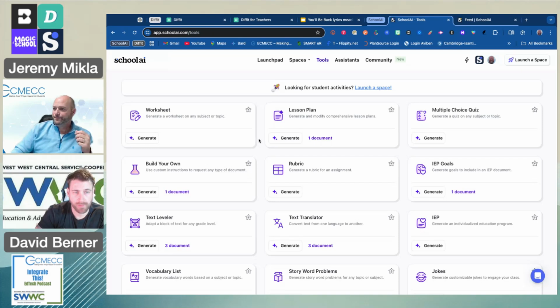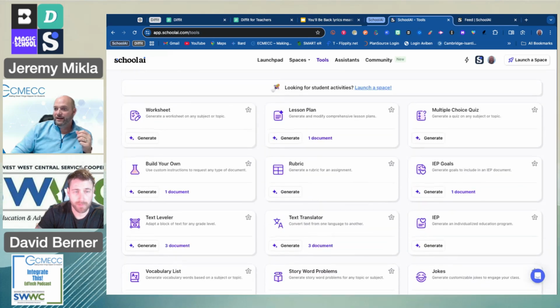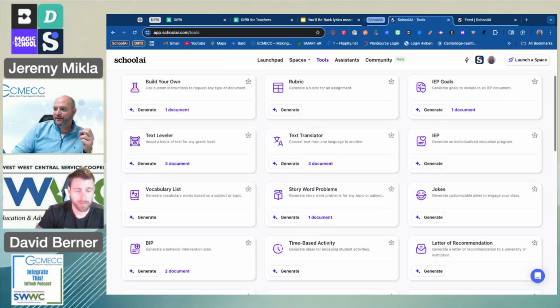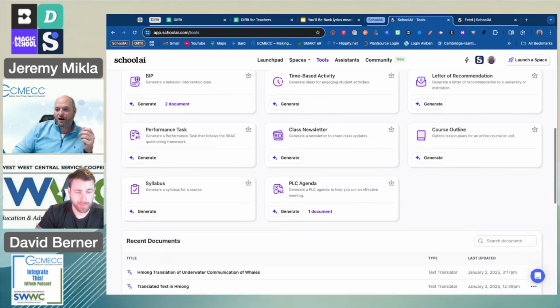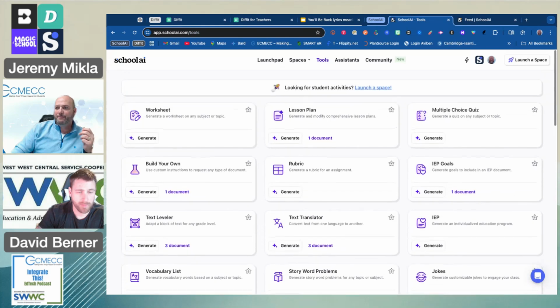The next thing here that I want to point out within these different tools, and again, there aren't as many as there are, say, in Magic School, but I think many of them can do multiple different things. Maybe they're not as specific, drilled down to one thing like you would find in Magic School.